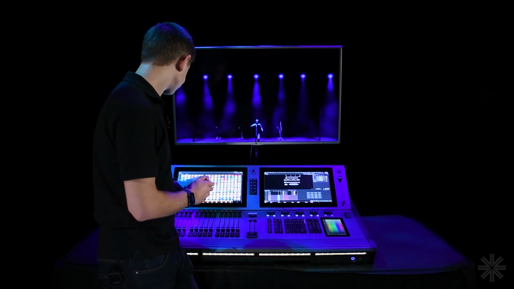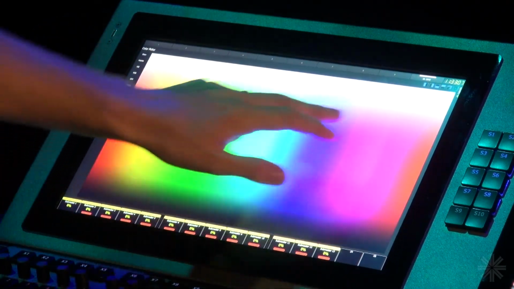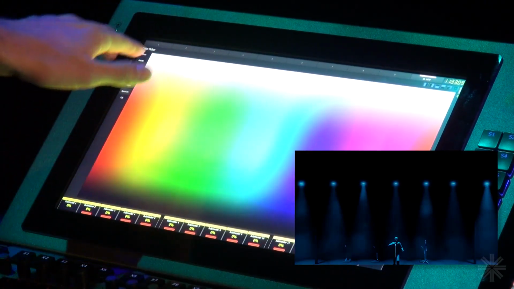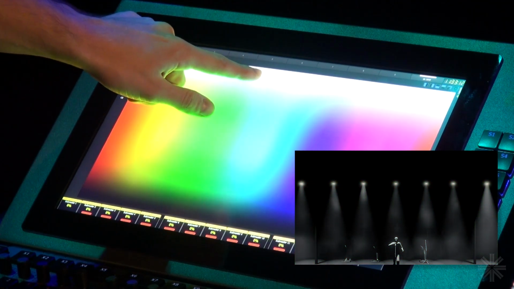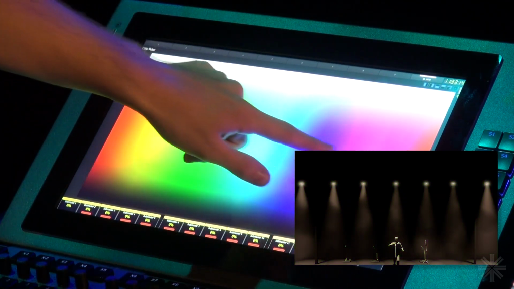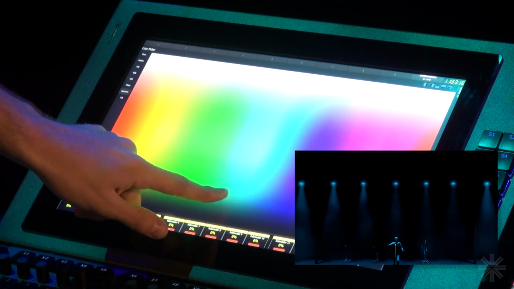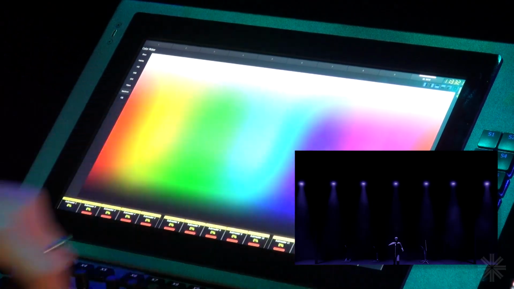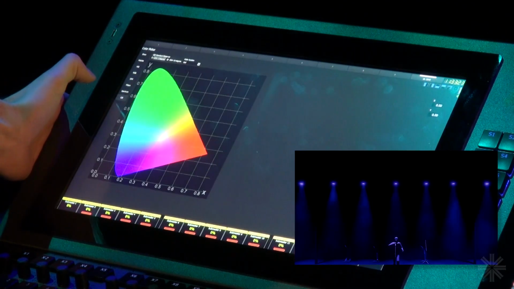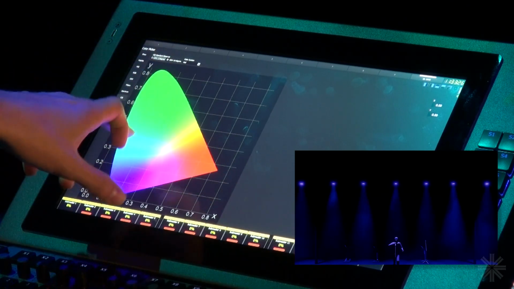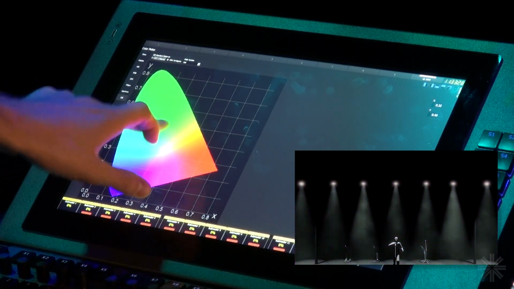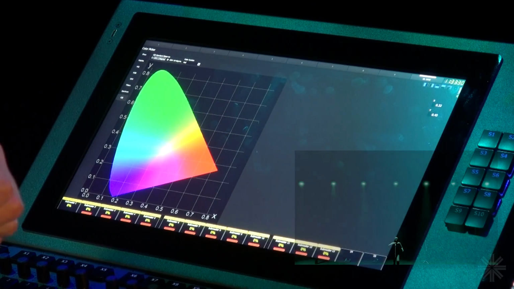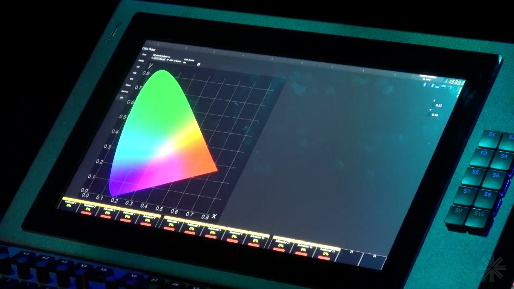Next tab along at the bottom is the spectrum. So you can go in here, you've got less saturated colours at the top, you've got fully saturated in the middle, and then you can bring down the intensity of the colour by moving to the bottom of that window. The very last tab at the bottom of your colour window is a CIE chart. So you can interact within the CIE colour mixing space if you would prefer, and you get your X and Y coordinates displayed top right of that window as well.